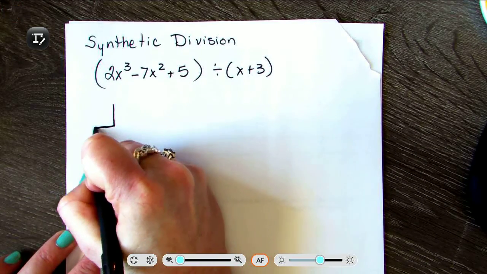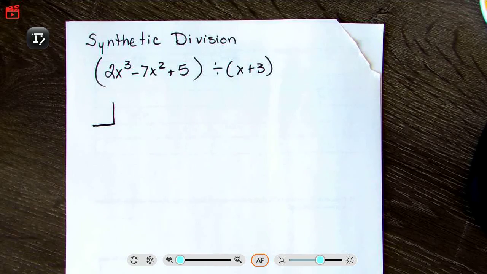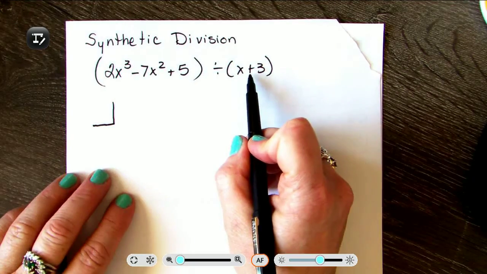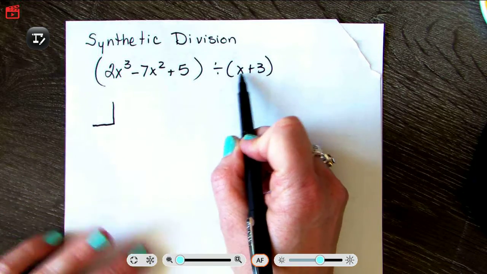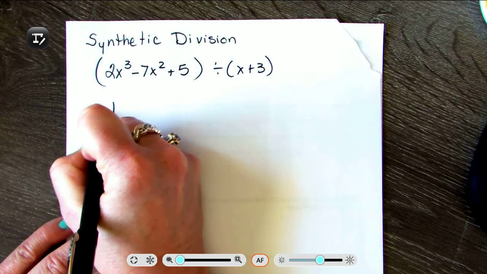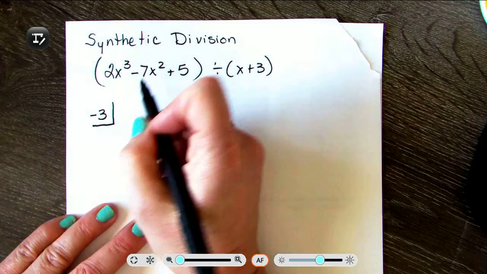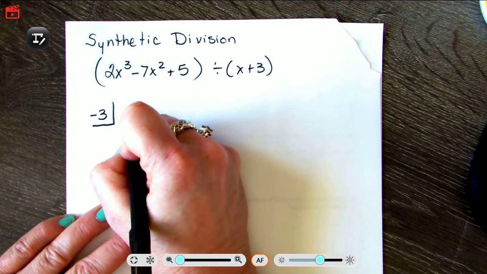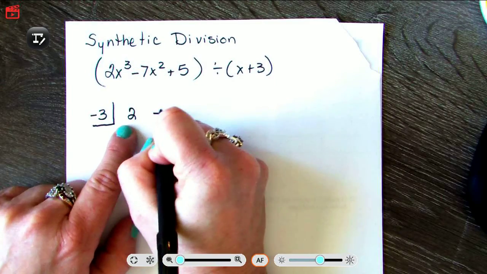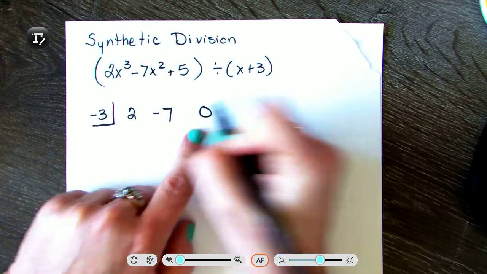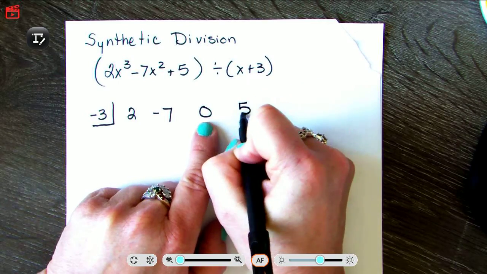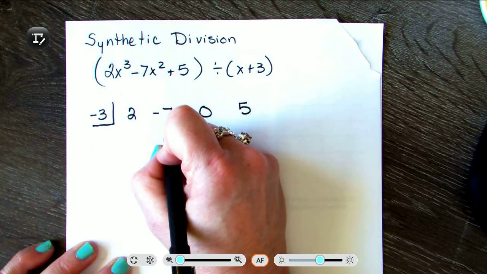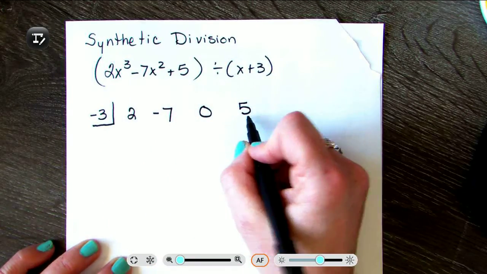I like to put the thing we're dividing by in the box, just to kind of keep it separated so it doesn't get thrown away. And remember, it's going to be kind of like the 0 that's sitting in here. So our 0 that we'd be checking is that minus 3. And then we need all the coefficients. So there's our cubed, our squared, our linear piece. We do need this x term sitting in here, and then the constant. So our cube, so 3, 2, 1, 0.